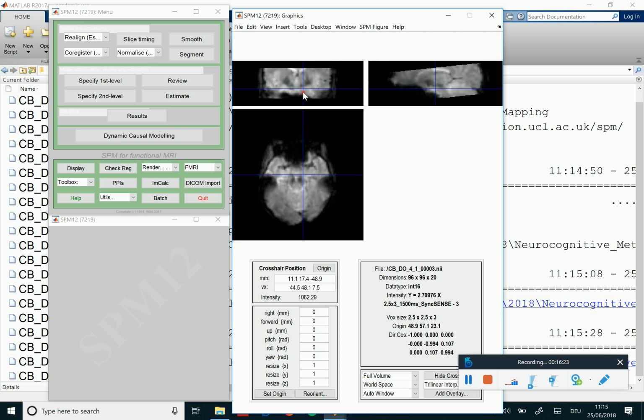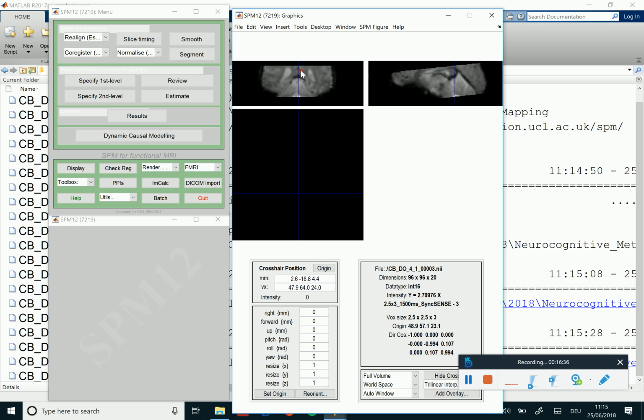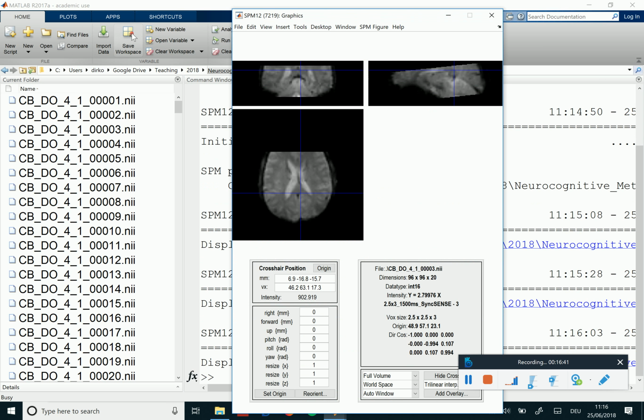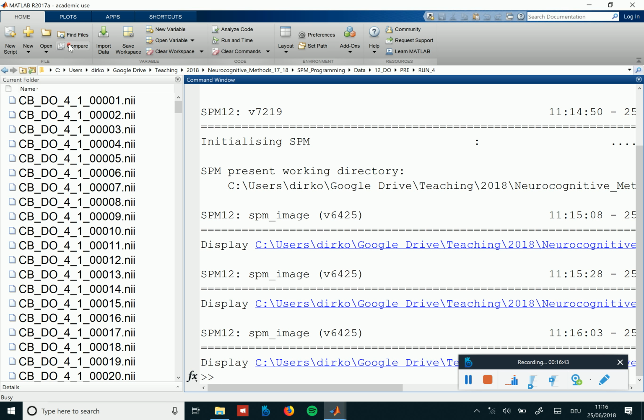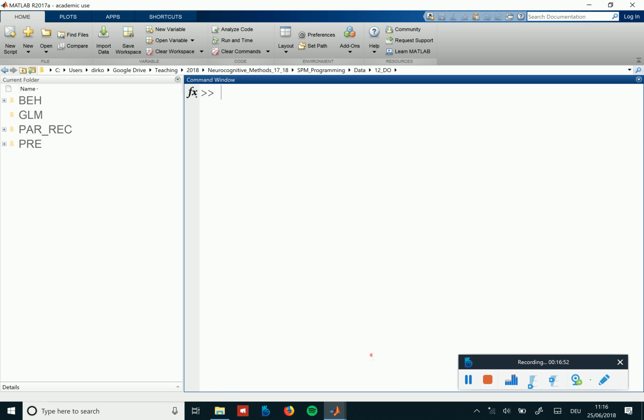So ventricles in white, and as you also see, we only scanned visual cortex primarily because we're interested in visual responses, and cut off everything above this line. Good, so far so good. I also recommend to look at these files during pre-processing, and then in the end also make a picture of all of the files over pre-processing.